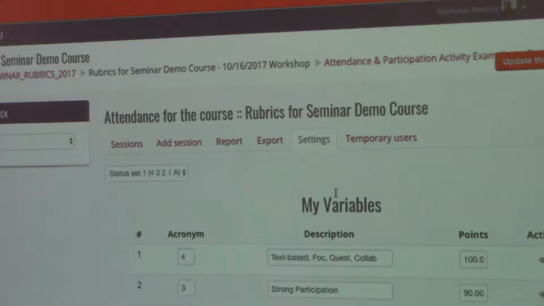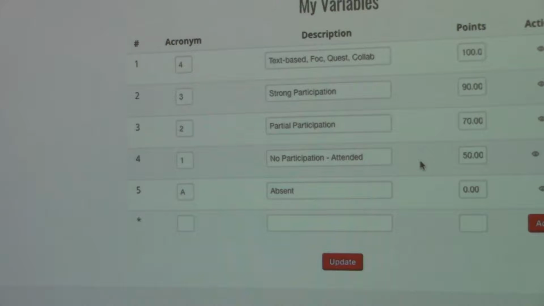And then, like I said, within the settings, you're able to decide what makes the most sense for you as far as an acronym. I think the default is letter-based, so PLEA: present, late, excused, absent. And they just use a 0, 1, 2, 3 point scale for that. But again, you can change it. I actually came to this by working with another seminar instructor last year who was looking for ways to fairly quickly take attendance in the course. But again, use descriptors and acronyms that make the most sense for you and your students.